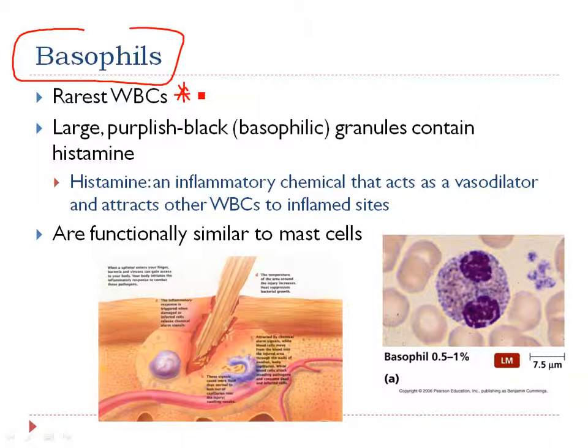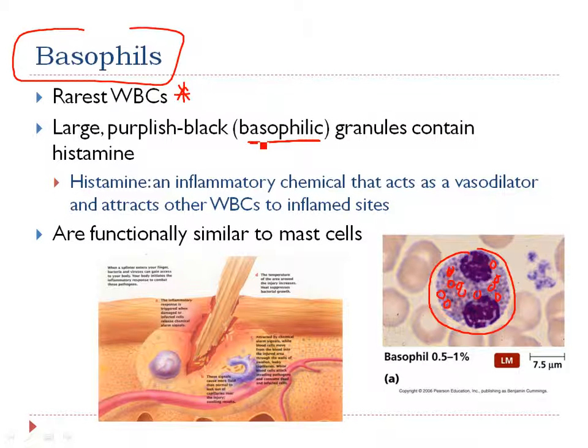So if you look for these in the laboratory, you're really going to get frustrated because a lot of people won't find them. And hopefully your instructor in the laboratory will alert the whole class that, hey, somebody found a basophil and you might want to come over and see one if you happen to find one. They kind of look like neutrophils under the microscope. They're filled with little granules that contain important chemicals as well, but those tend to stain with a bluish dye, which is also called a basophilic dye in this case.